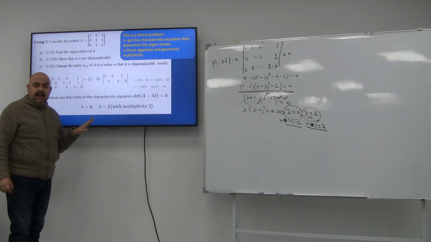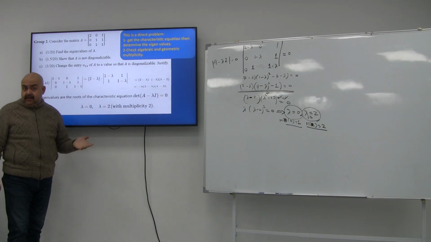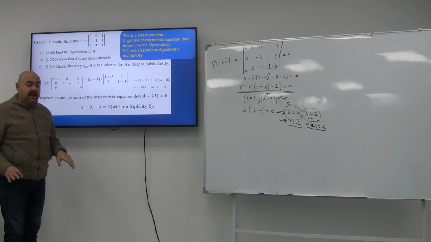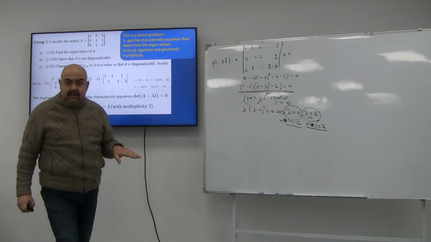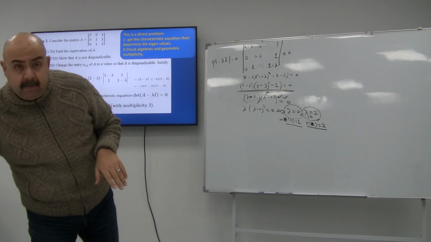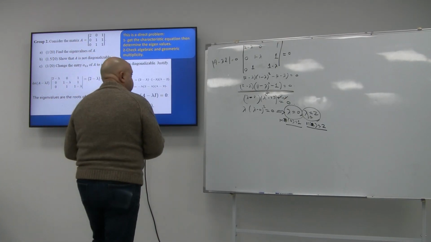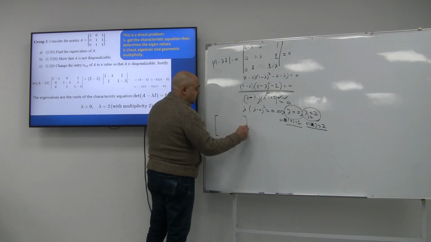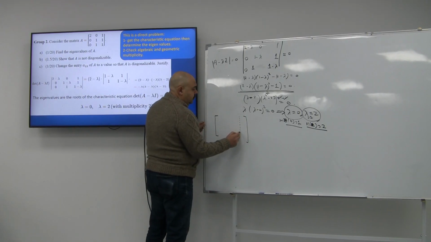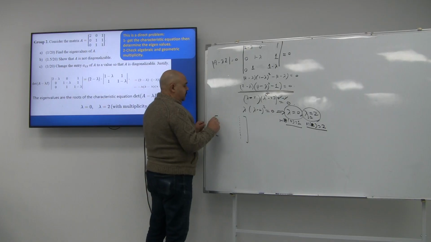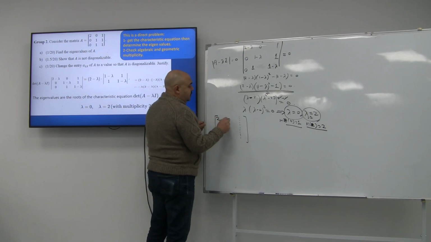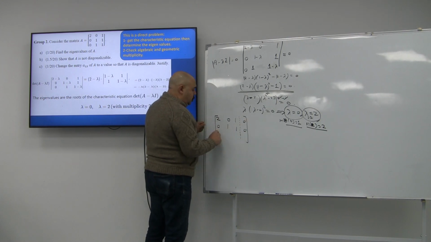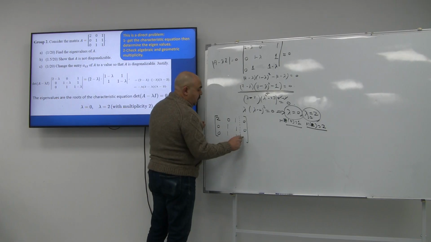If I want to get the eigenvectors, you know the steps are really very easy. All I have to do is set the system, if you remember, for lambda equal to 0, for example. So I will have a system like this. This is the infinite number of solutions of the null space of this matrix. So the first row is 2, 0, 1, and 0. For the second row, it's 0, 1, 1, and 0. And for the last row, it's 0, 1, 1, and 0.